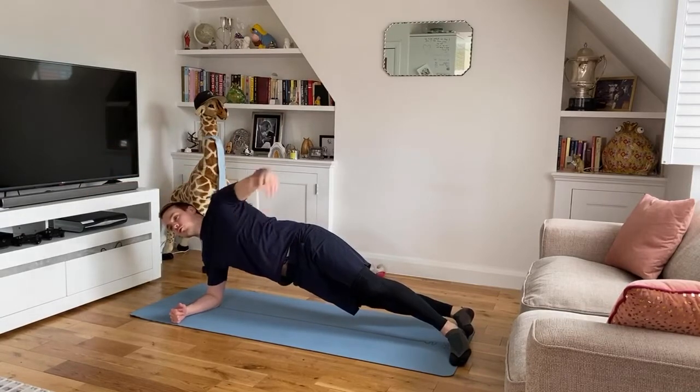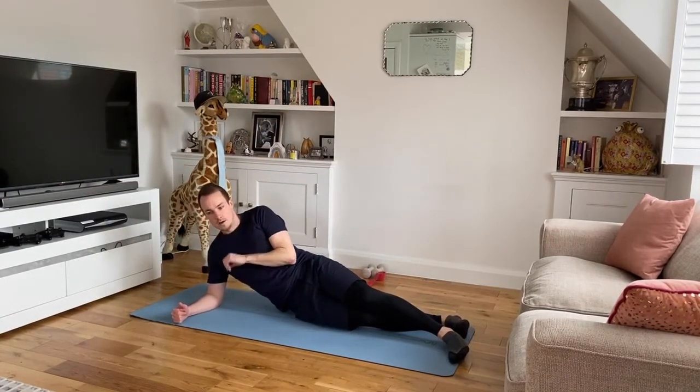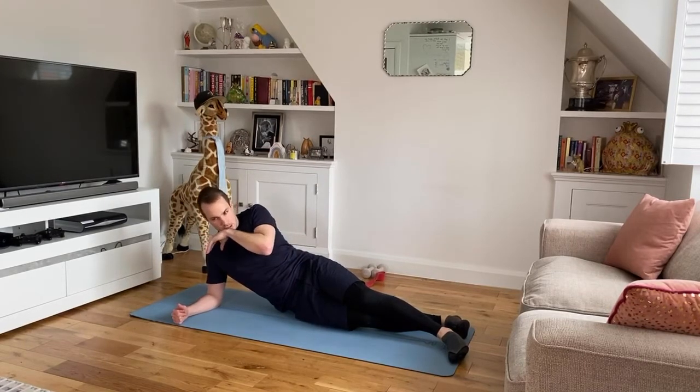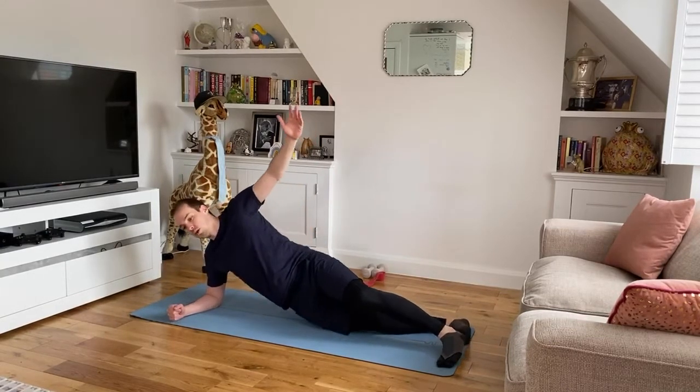5, 4, 3, eye line stays straight ahead, remember. 2, 1, and down. Good, take a deep breath. Try and keep breathing through that motion, don't hold your breath. 3, 2, 1, and we come back up.